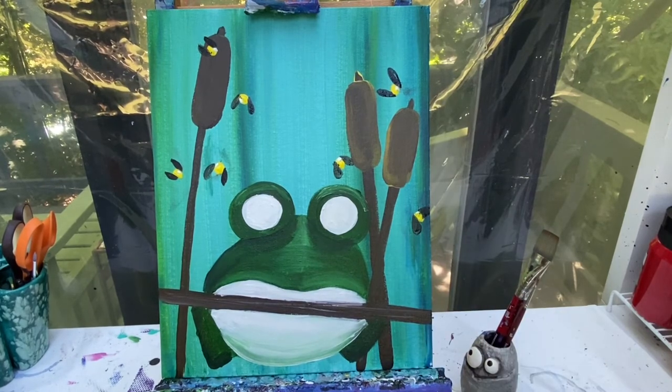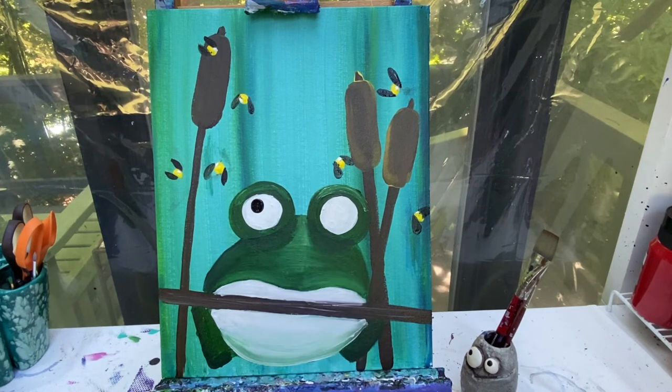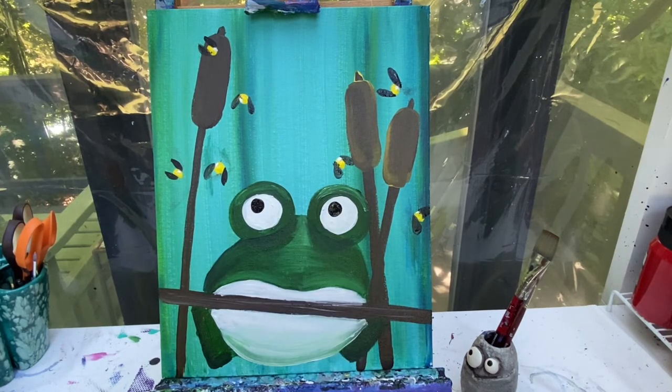Now let's move back to our frog. His eyes, I'm gonna have him looking up this way towards these little lightning bugs. So I'm gonna take a little bit of black paint on my finger and just set it right down on his eye, kind of looking at the top left. How cute is that?